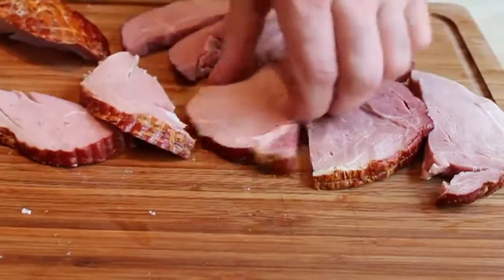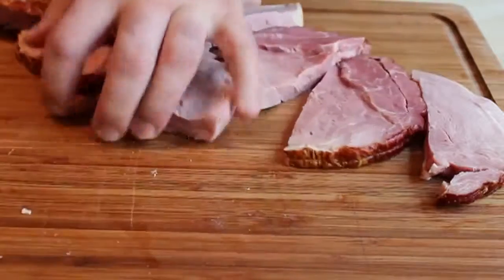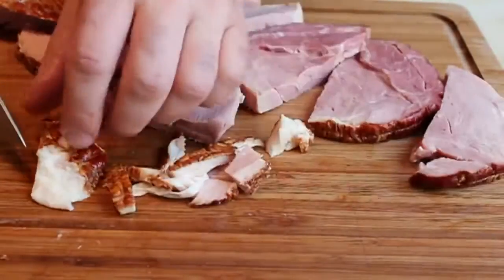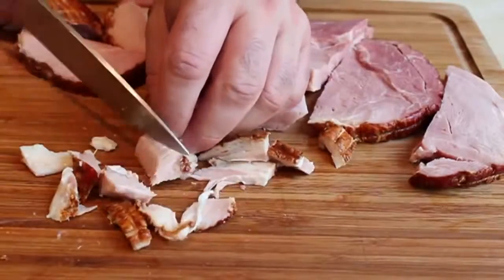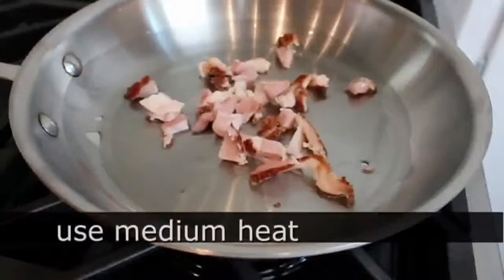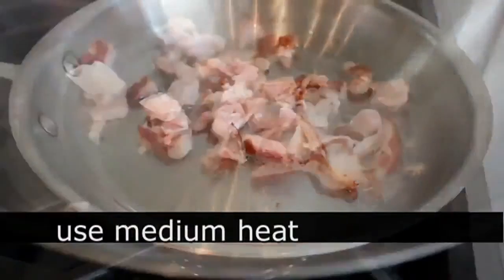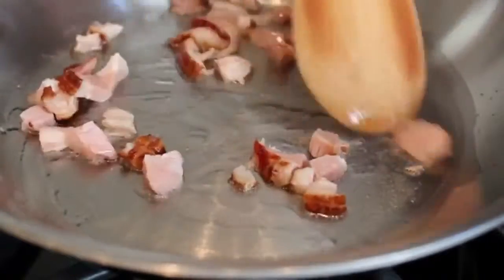Sounds good, right? So I had a nice piece of smoked ham. I'm gonna slice it into thick pieces. And then any of the scraps, any of the fat you trimmed off, I want you just to give that a rough chop. And we're gonna use that to make the base of the red-eye gravy. I'm gonna put a saute pan on medium heat with just a little splash of vegetable oil. And we're gonna cook those scraps until they're well browned and they give up most of their fat.